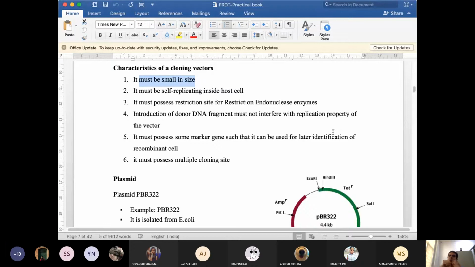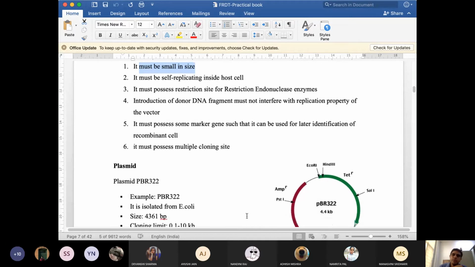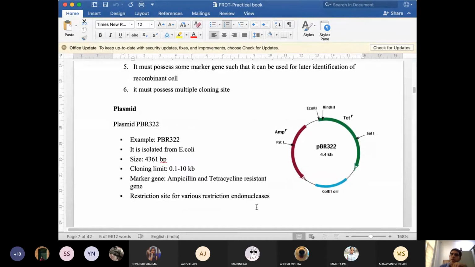And then when you are designing your plasmid, you have to cut down and shorten your plasmid so that it fits within the frame of your requirement. Here the example is pBR322, a plasmid. It is the first plasmid designed, and as the name suggests, the BR is from the names of the discoverers. This is your assignment, so you have to come up with the names. P stands for plasmid, and 322 is their number.